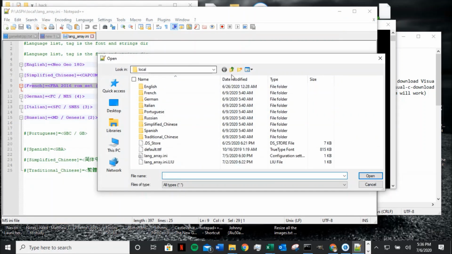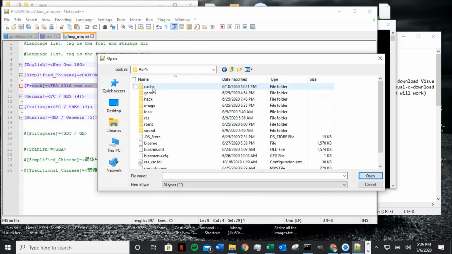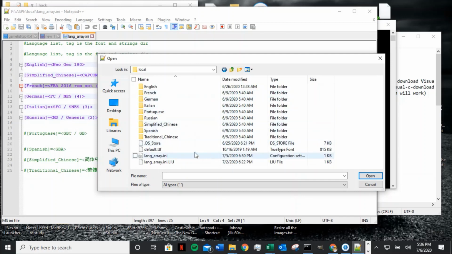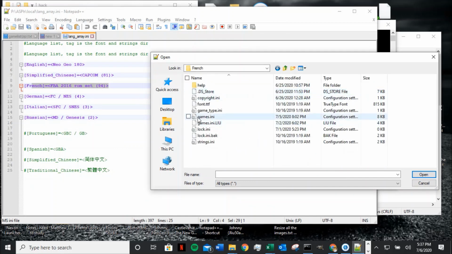Let me go back to the beginning, so you know exactly how I got there. This is the SD card P drive. Go to ASPN. I go to the location where the game is located, and it's French because I'm doing the final burnout. So we're going to open up game.ini.